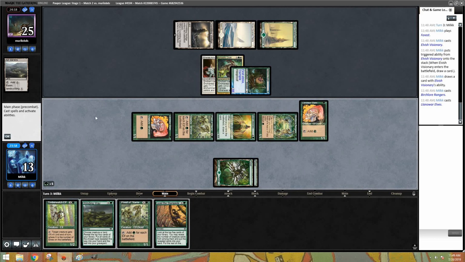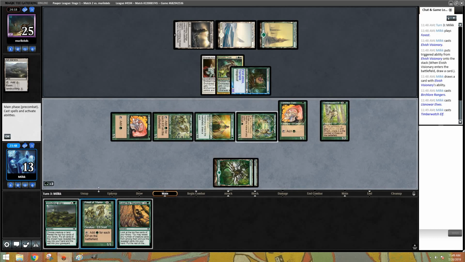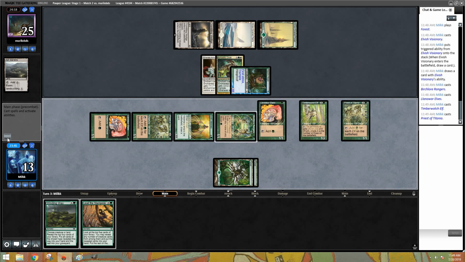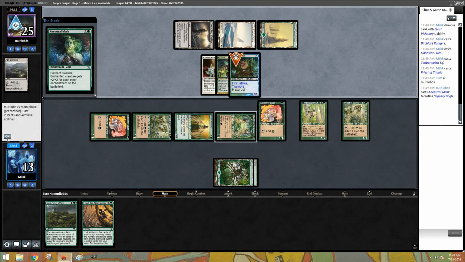The other option is just to go Timberwatch, Priest of Titania. Maybe that's best, yeah. And then next turn play these, and then we'll have Timberwatch. Yeah, I'm gonna do this, because then we can just take one more hit, not die, and then we'll have Timberwatch up to protect ourselves from Boggle, assuming he doesn't have some way to make it unblockable.